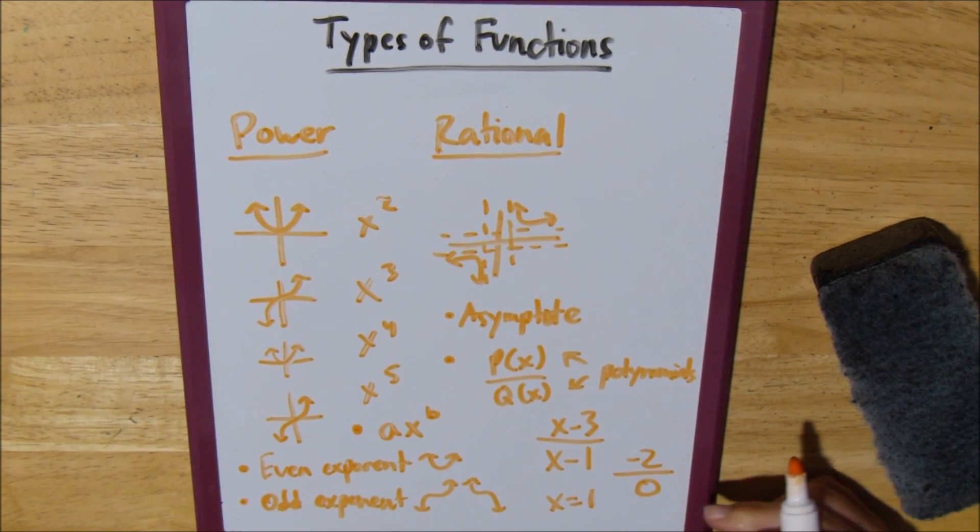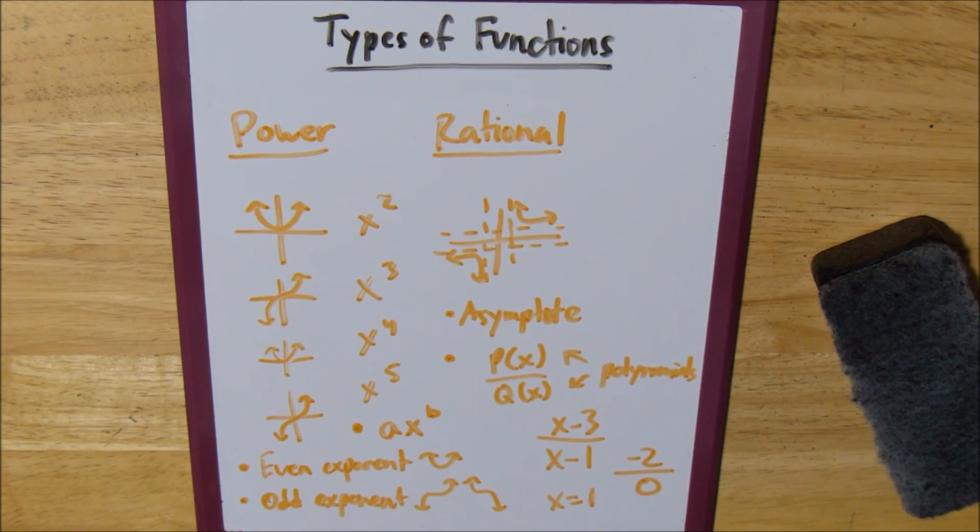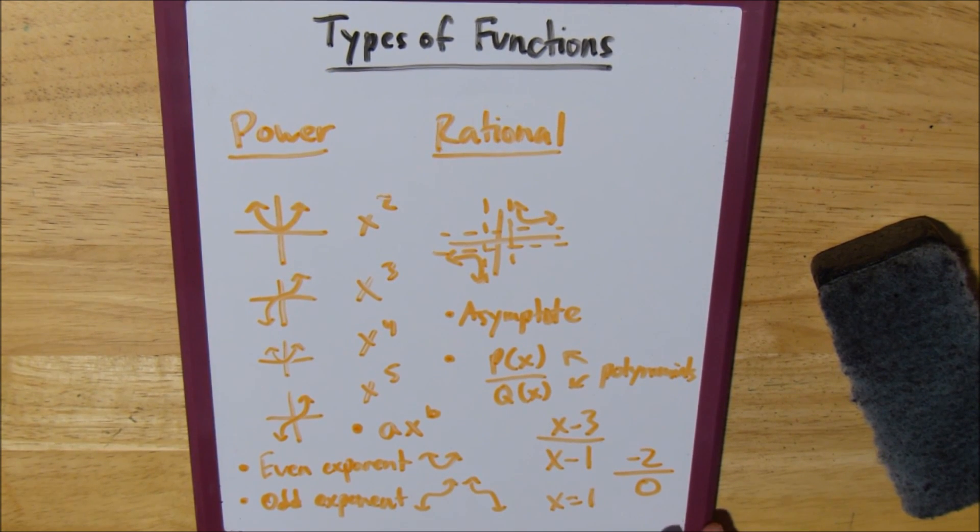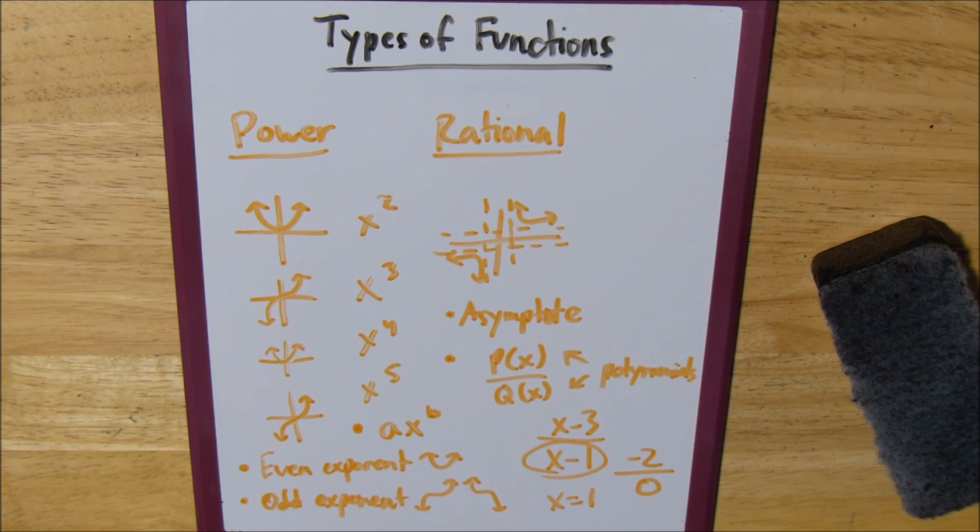You can't have anything over zero. You can't divide by zero. If you divide by zero, the world explodes. You just can't do it. So this is where the asymptote comes from. It's the bottom polynomial that really matters. And those are the five different types of functions that you must know.